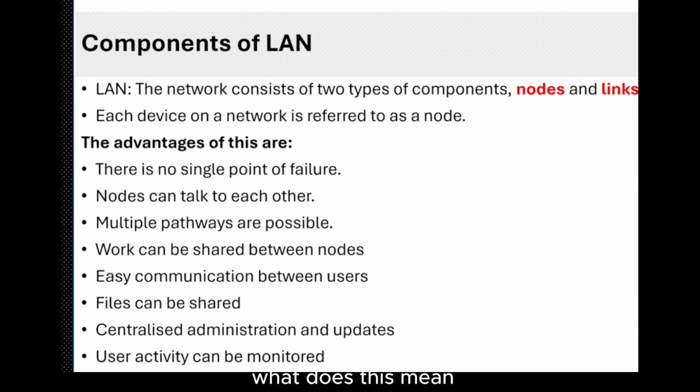Okay. So, what does this mean? Can log on to any computer. This last point means that if I am in school and I've got 30 rooms in my school, and one room is right at the end of the building, and the 30th room is right at the other end of the building, I can log on to any computer which is within the building. That's what it means. Those are the components of LAN.